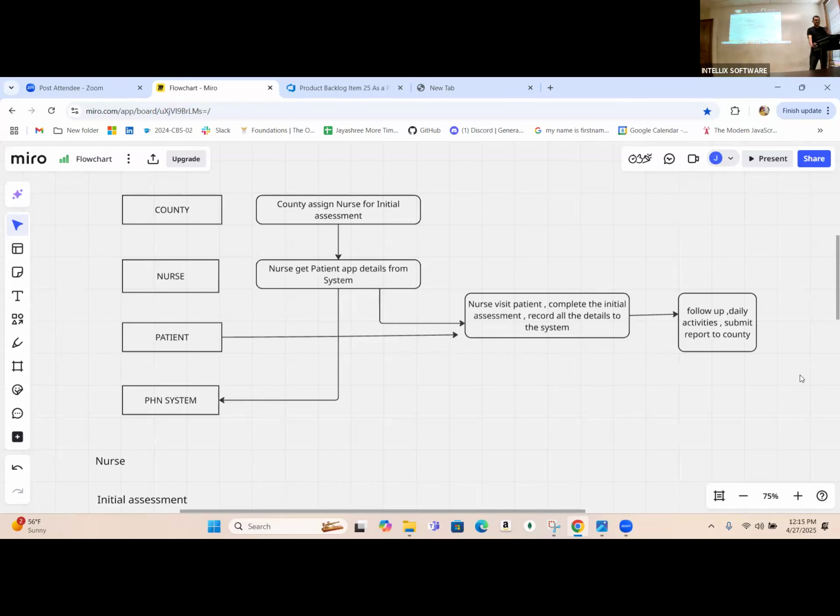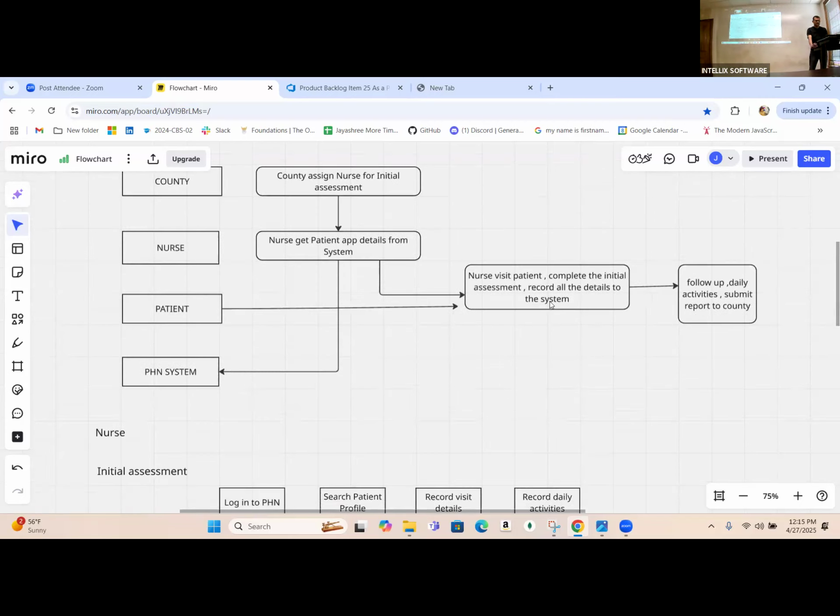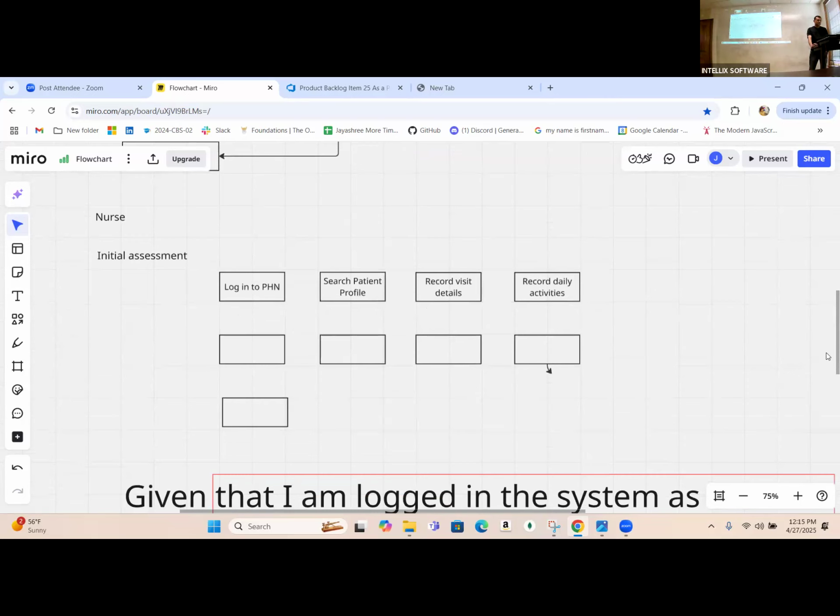Correct, and you also need to show the activities for what happens in the PHN system: what work the nurse will conduct within the PHN versus what happens outside the PHN, as you discussed with Shana's diagram. So update it for next week.